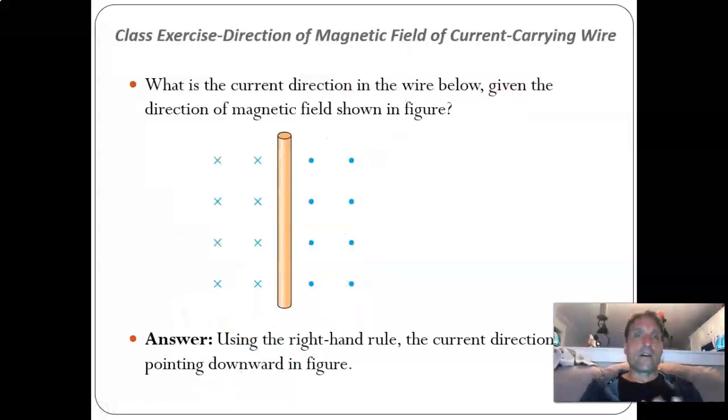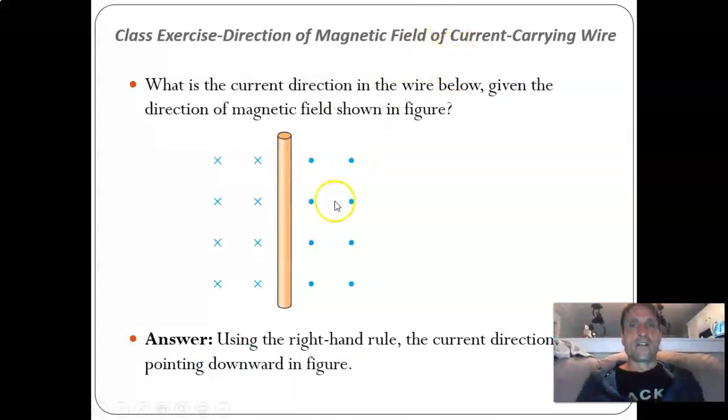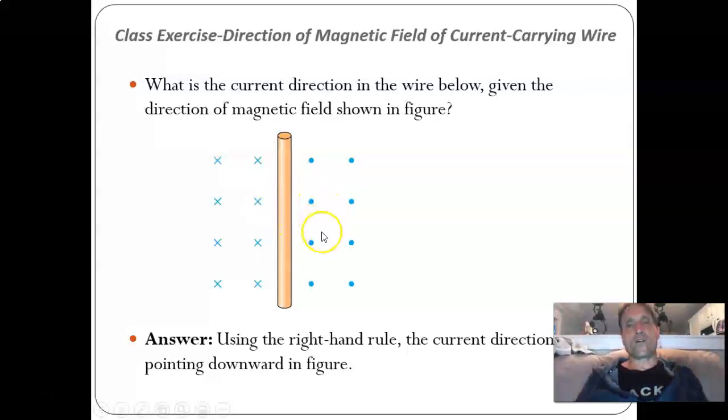So another example here with the right-hand rule. Suppose that you have the magnetic field of a wire, and the wire's carrying current, and the magnetic field is given by this direction in the figure. So in other words, to the right of this wire, the field is coming out of the page toward you, and to the left of this wire, the field lines are going into the page, or into the screen, away from you. Okay? So we're going to try the right-hand rule.